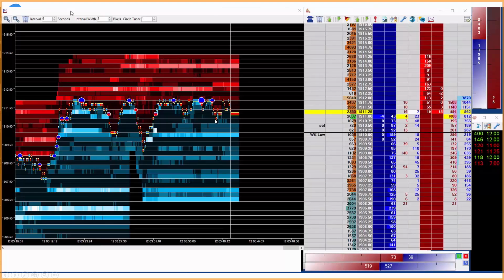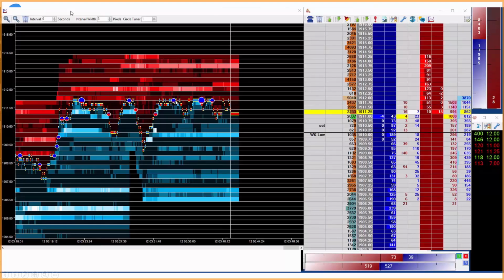Now this slide is typical of cases where a turn in the market is defined purely by order execution and the depth isn't adding really any significant information. So we've got iceberg orders being executed, we've got something I call hidden backstops being created, and we have opposing imbalances at extremes. Now as we can see, the market moves up to 1912, can't push through it. Yet the depth as we got up there was quite normal. Now the volume at 1912 is exceptionally high, and the aggressors are almost entirely buying.